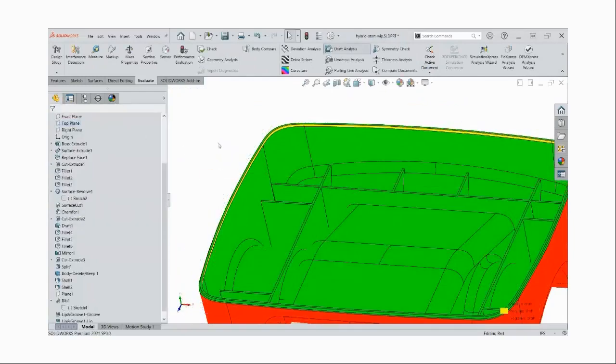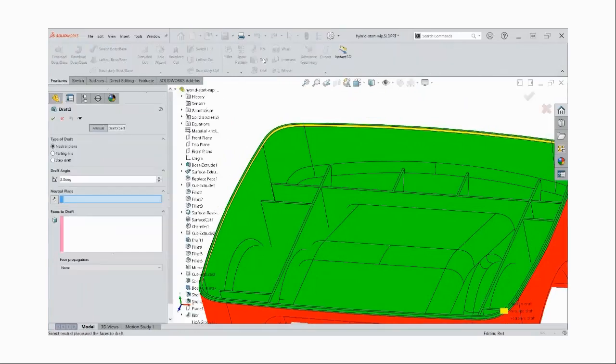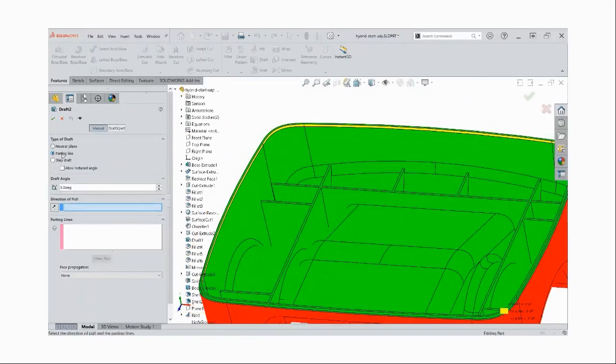So if I click the check mark, it'll actually leave this draft analysis up on the screen. And I can go to features and draft here. This time I'll use a more complex mode of the draft command called parting line. Again, this is a planar parting line, but if you have something with a curved edge that you need to draft, use this parting line mode, because this lets you choose the top plane as my draft reference.